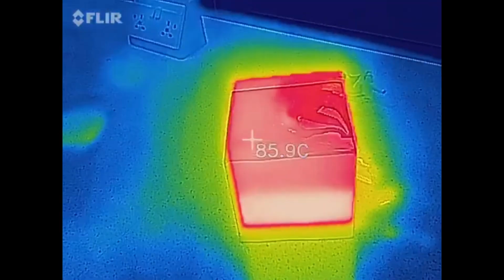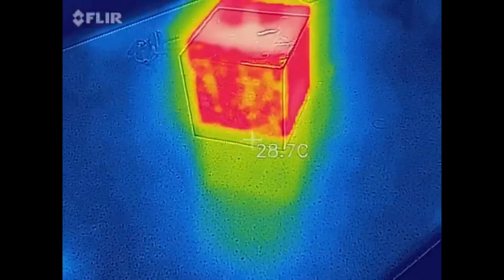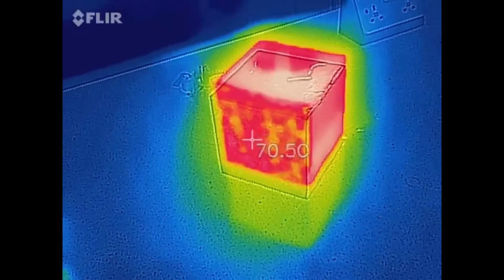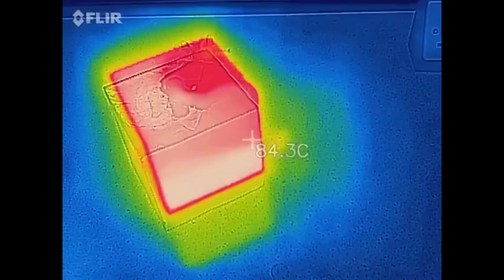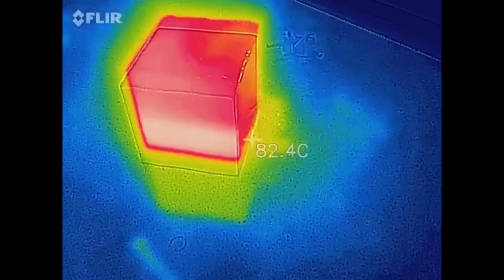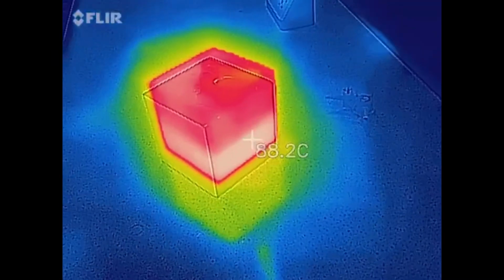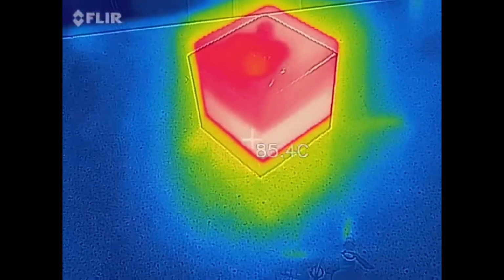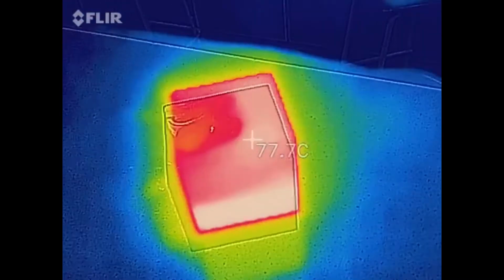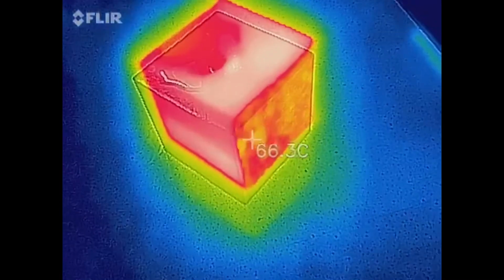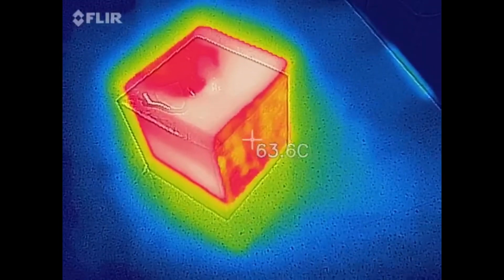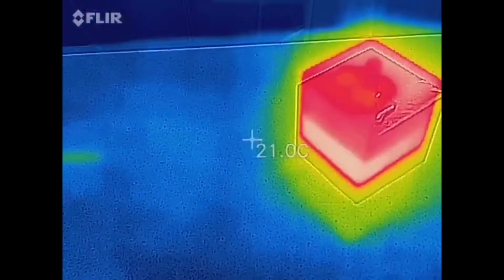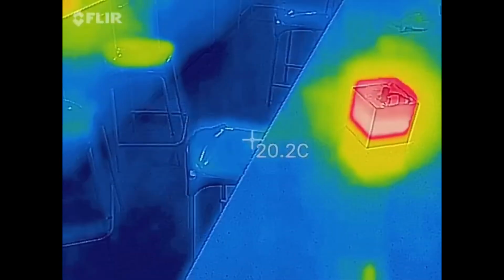So, okay, we're clearly getting less radiation from this side, more from this side, and from this side. Let's go around it. And from here. And that side there, that is the silvered side. So the silvered side of this is giving off less radiation, so our camera is detecting less from that than it is from the other parts.